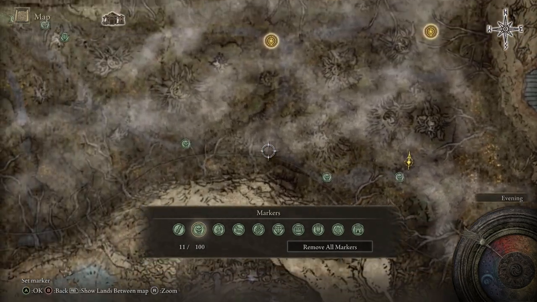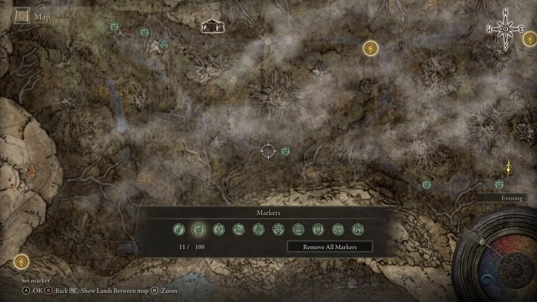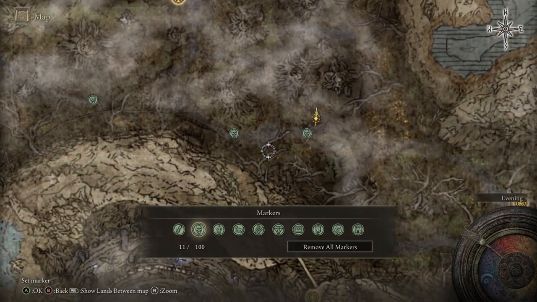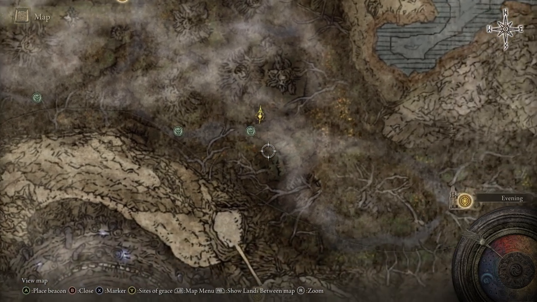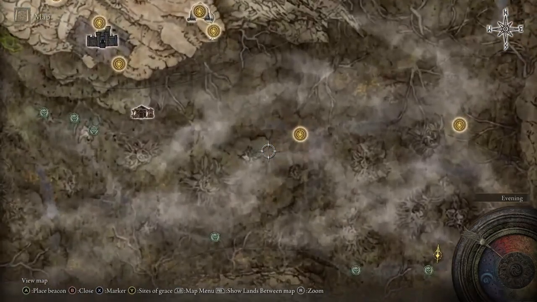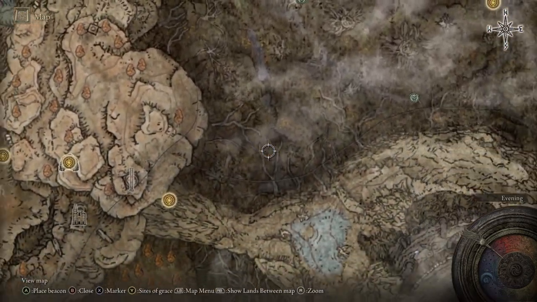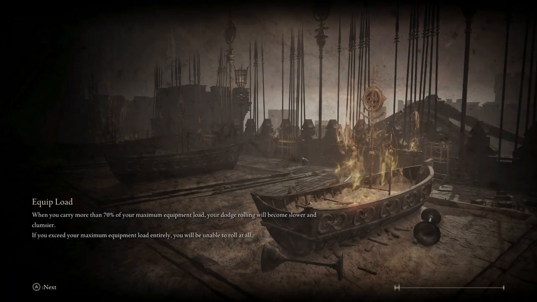So wait. There's like nothing in these areas then, right? We went there. Yeah, I don't think there's anything here then. I think I want to search what's here. And after that, I'm gonna fast travel back to here and then follow this path down here. I think that sounds like a good plan. Okay, let's see what's south from the church.